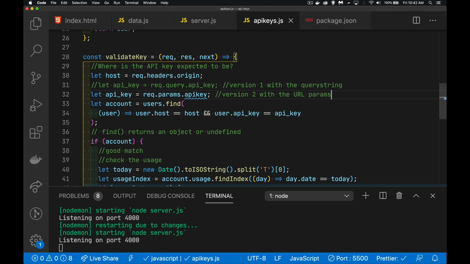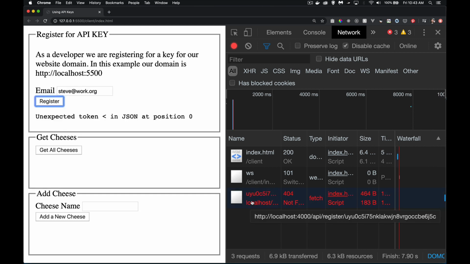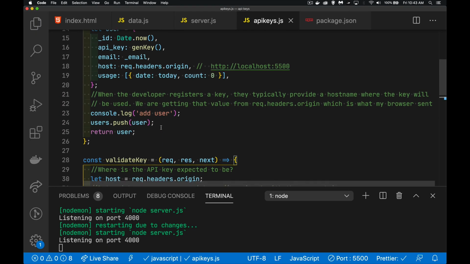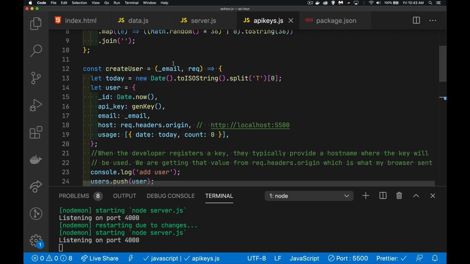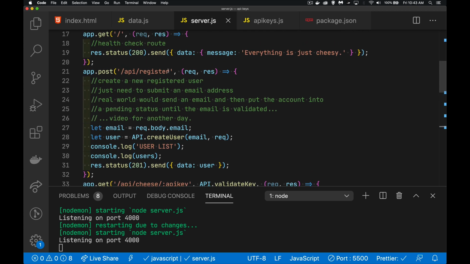So save that, validate key, we'll restart it again, back to the website, we'll have to register once again. Oh yes, okay. We don't want to add it for our register right here. Because with the register we didn't say there was something else coming in, it didn't match the URL that was being requested, so we got a 404 error going back.